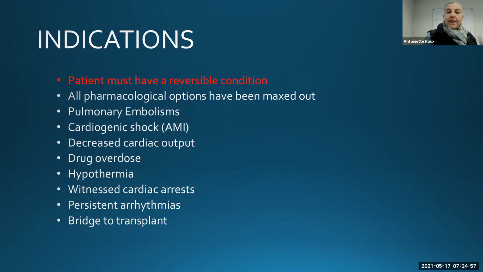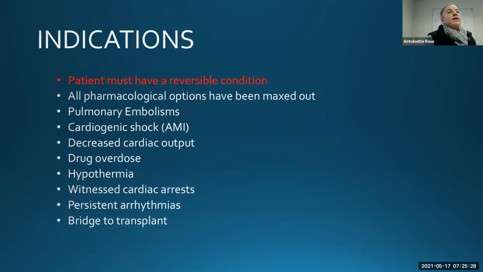Cardiogenic shock. In VA ECMO, it's all to do with your cardiac output. Where you've got a decrease in your cardiac output, you'll put your patient on VA ECMO. We've had great success. We've had a few where we put the patient on VA ECMO when they came in after an AMI. And it's important that this is kind of ECLS as well. So you need 2 teams when you want to do this. You'll have to have a witnessed cardiac arrest as well.